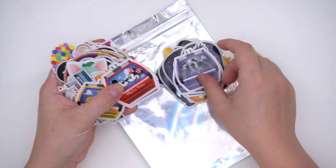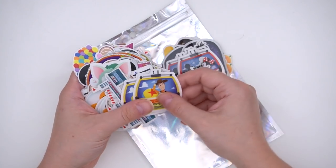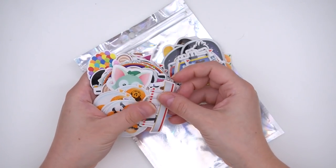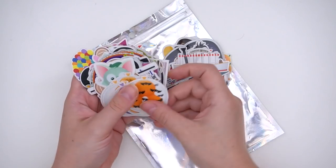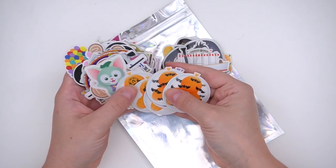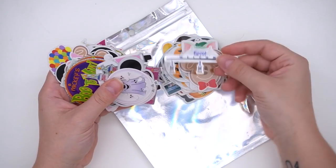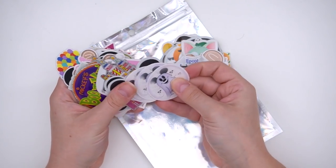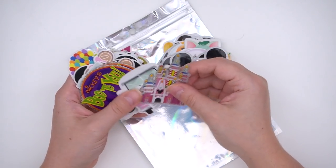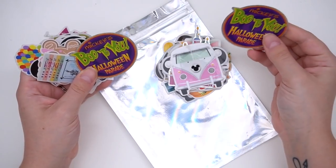So then you have these, which are the Skyliner, right? And I'm dead. And then you have the little Hollywood Studios entrance. You have the Jungle Cruise ship. You have these super cute Mickey balloons. Again, I was definitely dead on that one. So stinking cute. The Epcot, more balloons. It was dead. Little hats with the holo. The candy castle. The beetle thing.